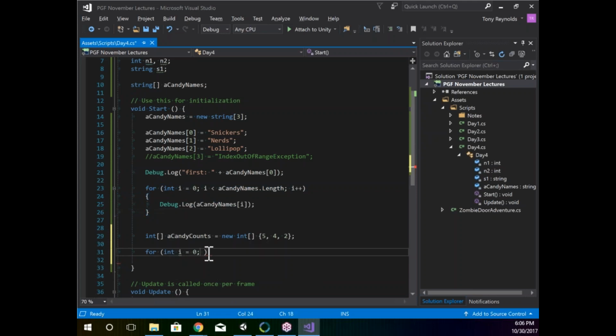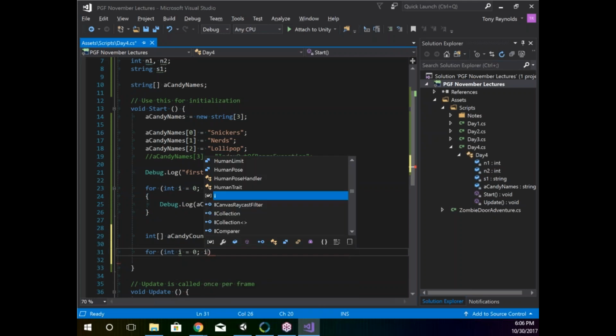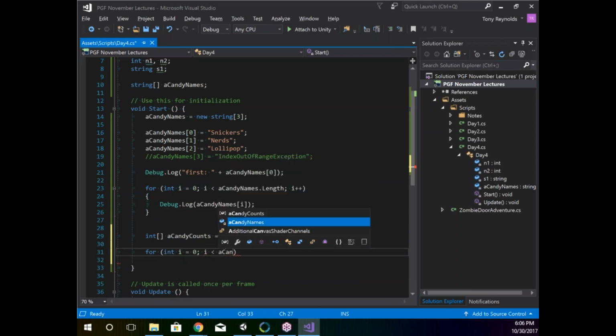And in this case, I want to go ahead and say int i, let's see here, it goes i less than candy. And here I want to make sure I'm picking the right type. So even though these two arrays will return an integer of length, maybe I'm tracking 2 different bits of information. Maybe I have like 3 characters running around my scene and I'm tracking the amount of candy each one collects.